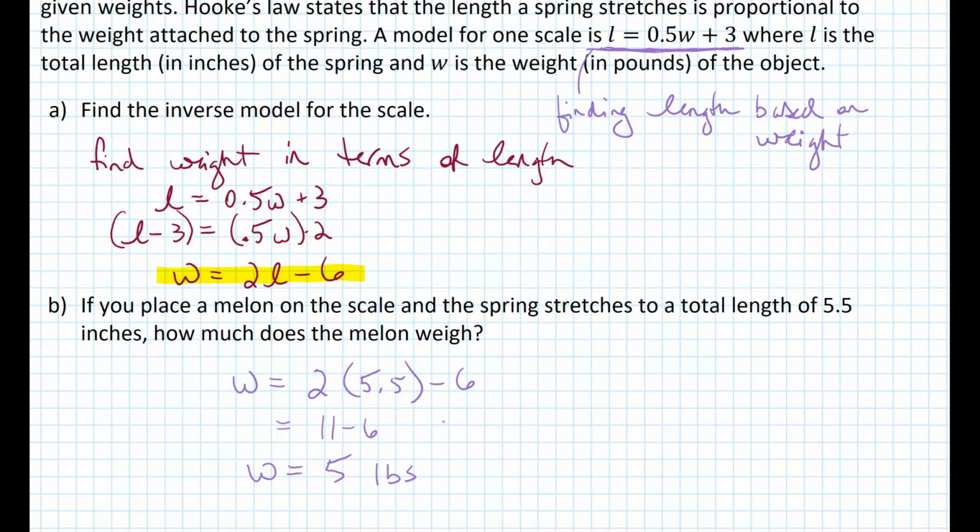Yes, Jocelyn. So for D, you wouldn't be able to use like the original model. You could, right? So if we didn't solve for W, what we would have is we would just have this 5.5 plugged in here, 0.5W plus 3. Would we still end up getting the same? Yeah. Okay. Again, it's just a little more work. It's much nicer when you have the variable that you're after is already isolated, and then you don't have to keep undoing all of the arithmetic functions there. Okay, any questions on these?